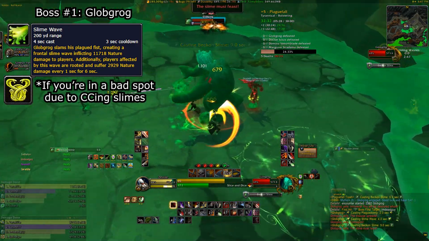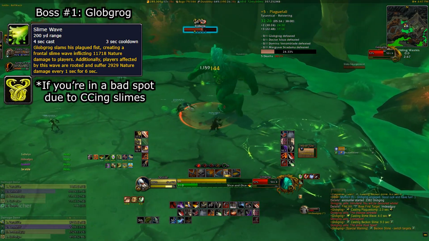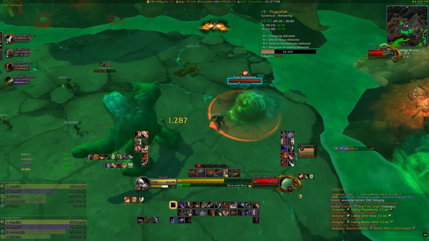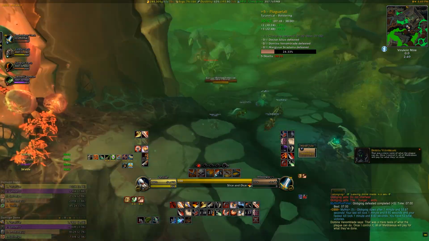Again, this should be avoided, but if you do get clipped by this and survive it, you can remove the dot and the root, or you can preemptively cloak to avoid all of it if for whatever reason you really don't want to just get out of the way of the frontal cone. Now we're on our way to Doctor Ickus. There are still tons of other cheesable damaging effects along the way, so let's go through those next.